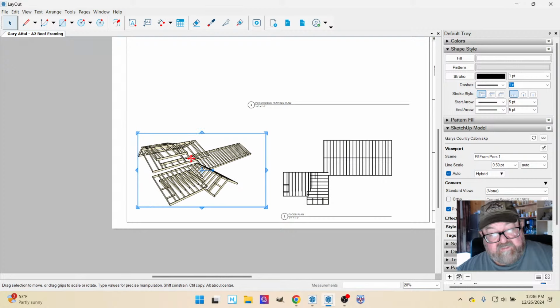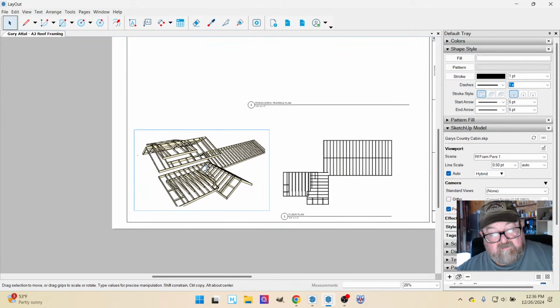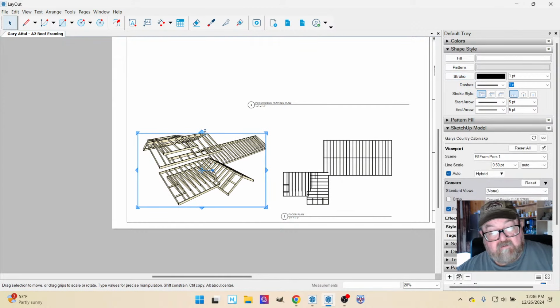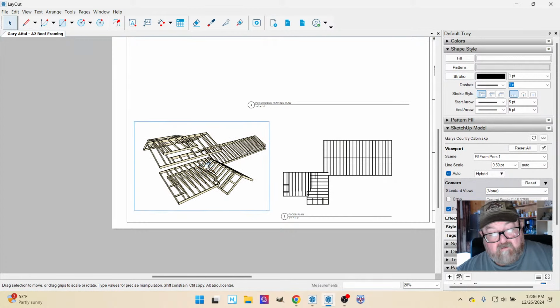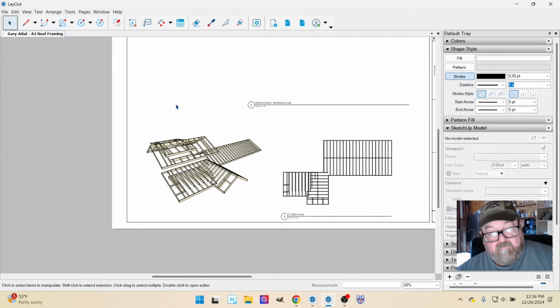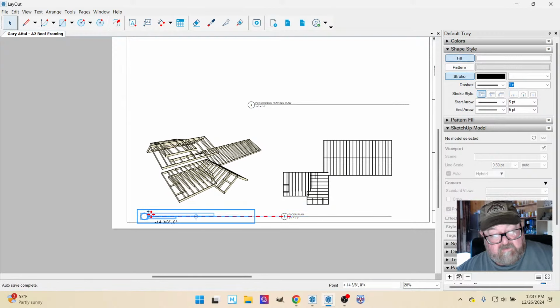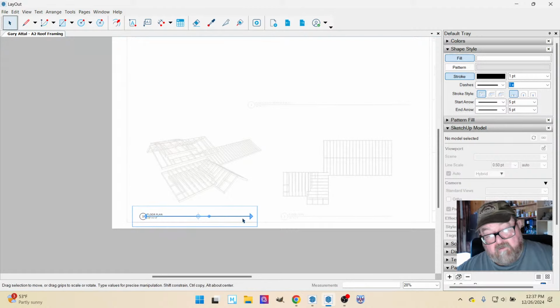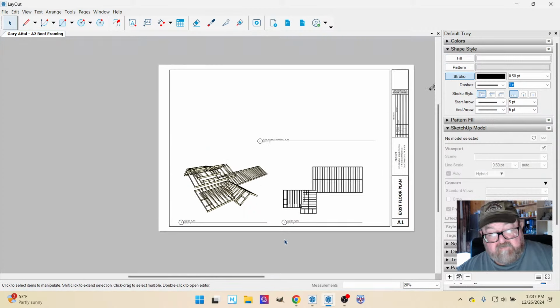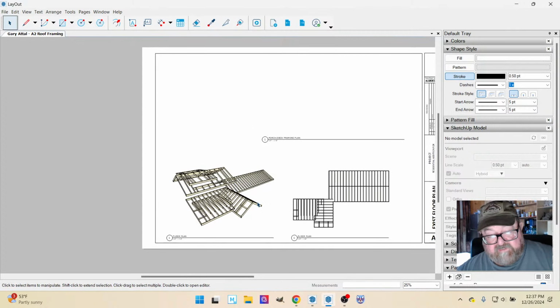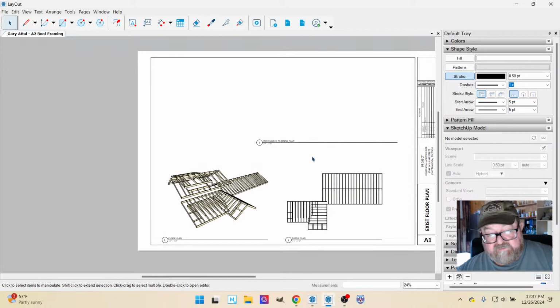See, we just get it as big as you can. Then pull your title over here. Line up over there. So we're just kind of roughly laying out the sheet right now. We're just trying to see what'll fit.